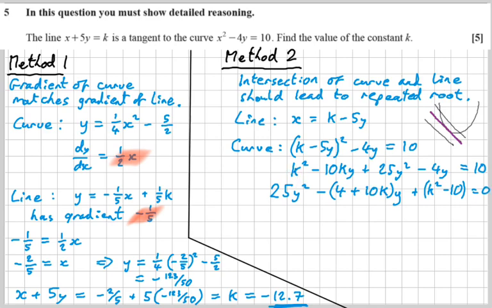I've also got two constants, which I'm going to combine into a single constant using brackets. I've got a constant bit here, k squared. And I've got this 10 on the other side of the equation, which is obviously minus 10 if I move it over here. So, I've got my number of y squared, my number of y's, and my constant. And now, if we knew the value of k, we'd have a quadratic in y here. And quadratics in y is either going to give us two distinct values, which is this line here, a repeated root, which is this one here, or no roots, which would be this line here. We want repeated roots, and repeated roots is where the discriminant is exactly equal to zero.